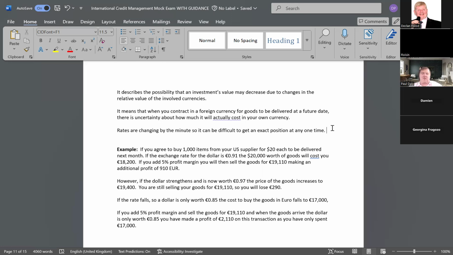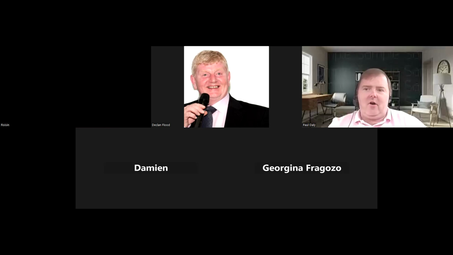They're there in the notes, but it shows you what the difference can be if the dollar gets strong, if the dollar is at a medium level, or if the dollar weakens. Okay, so you can see the difference. Okay, so I'm going to just turn off the sharing now, but there are a number of things you can do to try to address that.